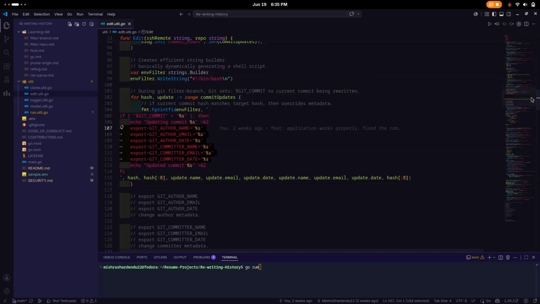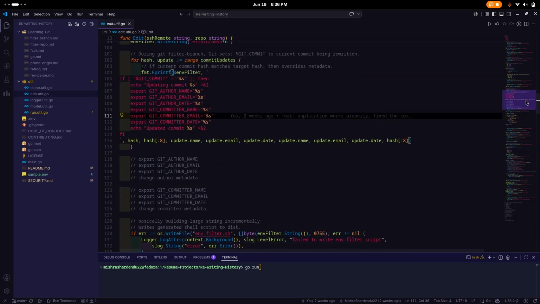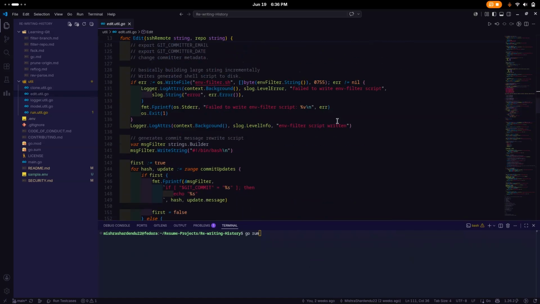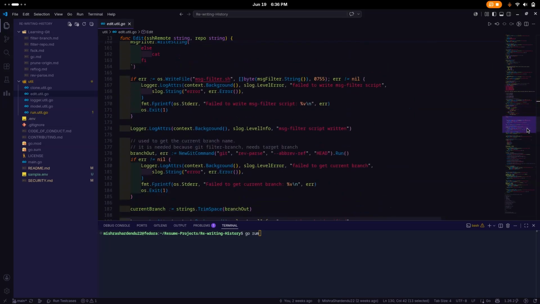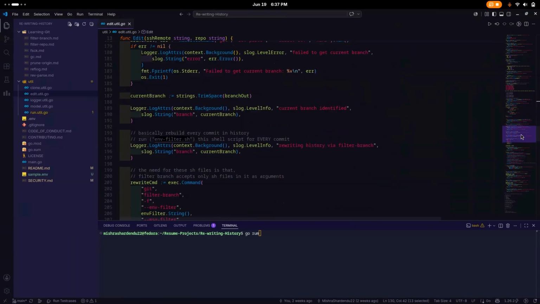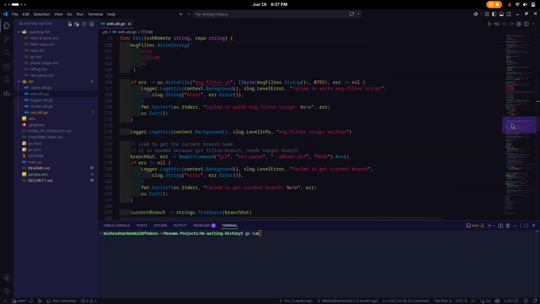Basically, Git stores all the data in the form of compressed blobs, and out of that is the metadata: the name, email, date, and the author and committer details. The author and committer are different: the committer is who makes the changes, and the author is who approves those changes and pushes them, along with the date. Using filter-branch, it creates a bash file, which I've named here, and uses that bash file to remake the entire git commit metadata. It edits the commit message and rewrites it as well, using another message filter sh file that we create.